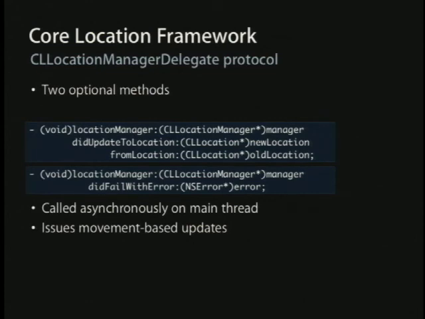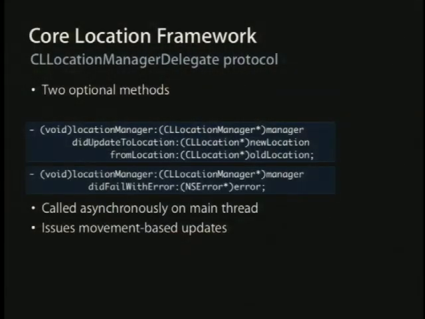It's location-based. So if there's no movement at all, you won't be getting any notifications of anything. The reason that's important is because you want to make sure not to drive anything important in your UI off of getting callbacks, because you may not be getting callbacks. So if you need to pulse the dot to show that the user is here, you don't want to do that pulsing as a result of getting the callback. You want to just set up a timer that does that on some interval, because you won't be guaranteed to get these at any particular interval. So that's the one for success, where you actually got a location.